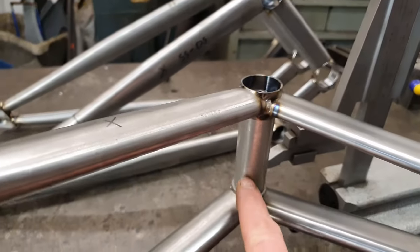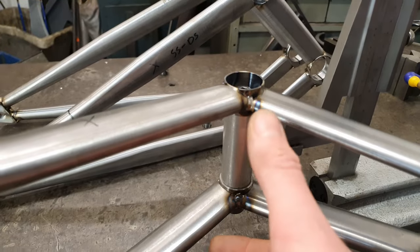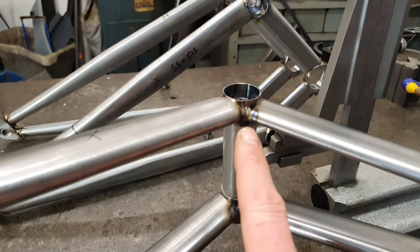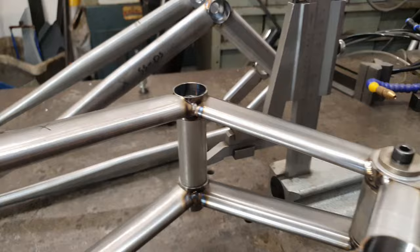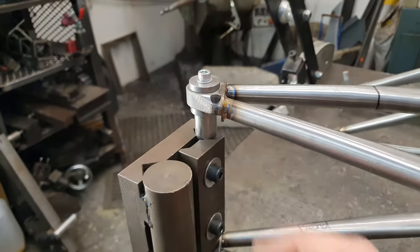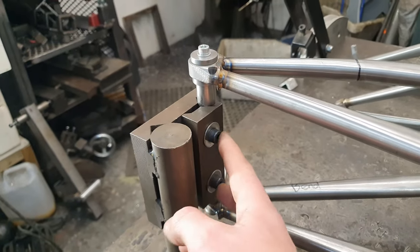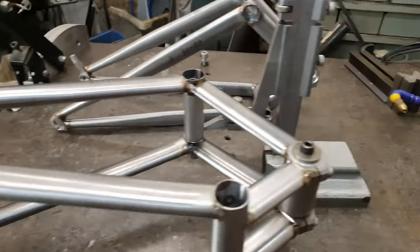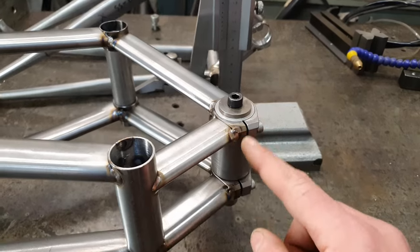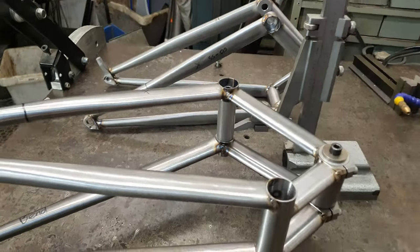You can see I've chucked these spacers in here. Need those in for welding so that when we weld up the insides it doesn't try and squeeze up. These will be there to stop that squeezing up. We've got one there in the main pivot, and then we've got the rear axle in there as well. So this swing arm is held in by the rear axle on center, and then I'm just going to check the position of the main pivots and the rocker link bosses.